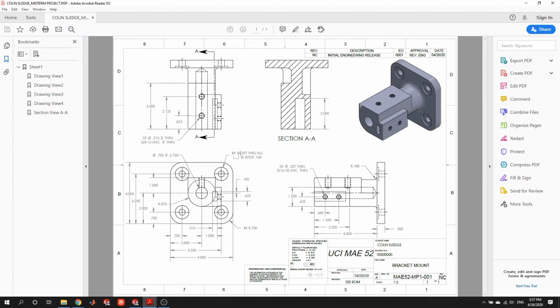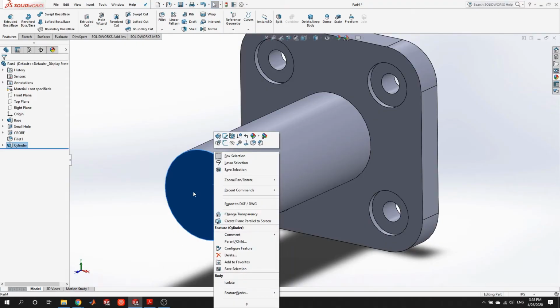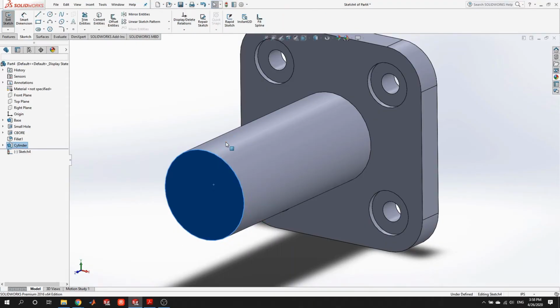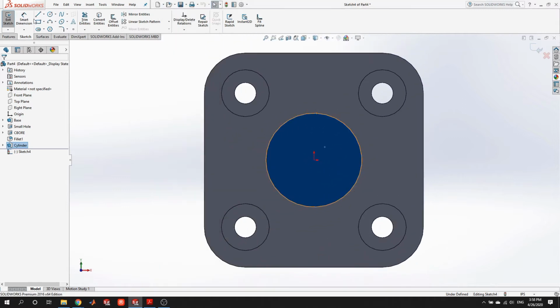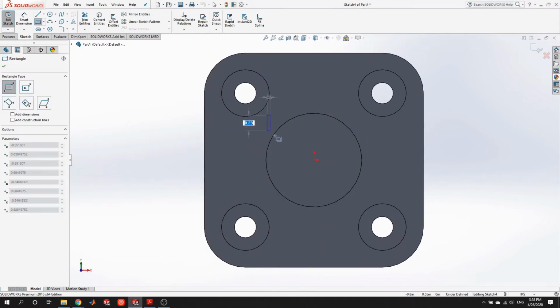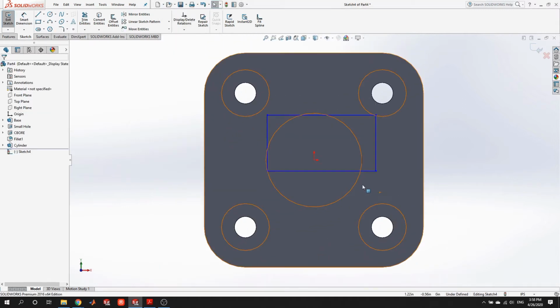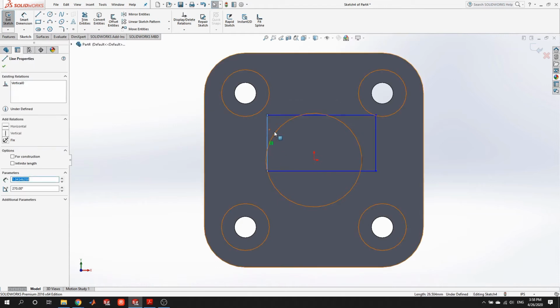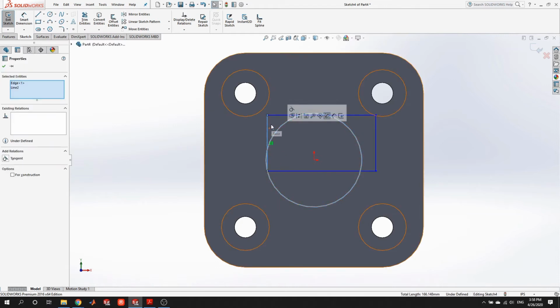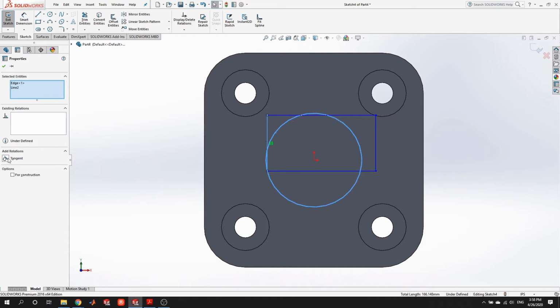So now that we've met up tangent to the circle, we have the width, but we need to figure out the height. So we can see it here. It's dimensioned from the center of the circle 1 inch. So we're going to remember that. We're going to insert a sketch on the face of the cylinder. We're going to create a rectangle. We'll just make it arbitrary right now. Then what we're going to do is make sure the sides of the circle and the sides of the square are tangent to each other.